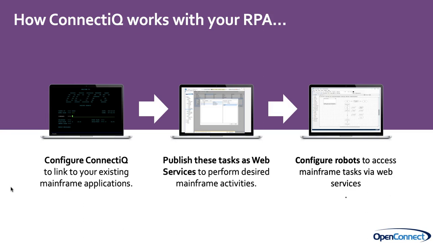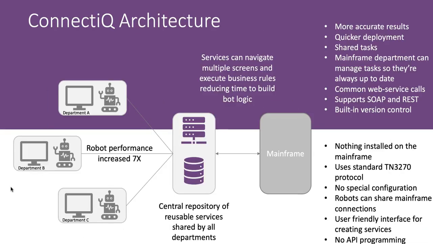Many of our customers not only use it for RPA, but also for legacy modernization. So if you're deploying new portals as part of maybe a manual step in a process, you can use that same service for that aspect, or of course the RPA engine calling the service is the primary purpose of this discussion. And then last, in your BluePrism tool, you will go in and you'll configure the robots to call the services and include those into the overall workflow.